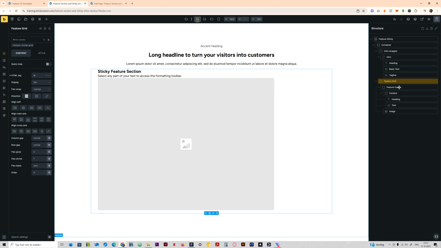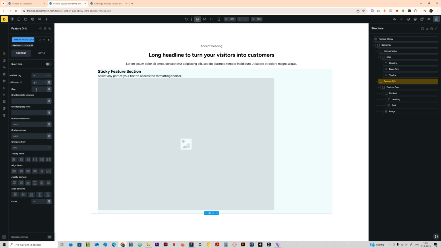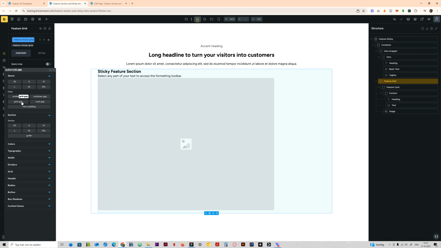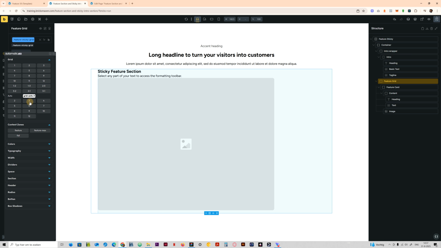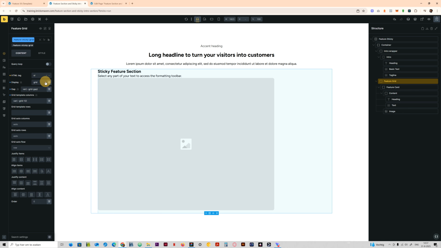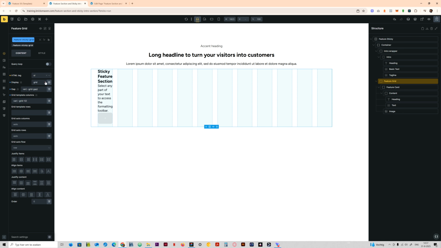Let's start styling. Let's start with the feature grid. Feature grid can be a grid, obviously, and we're going to add a grid gap contextual spacing variable. The grid template columns can be 12. And as for the height, we're not going to give it a height. We're just going to add these. You'll see later what I'm going to do. I'm not going to give it a specific row. Just going to leave it open.